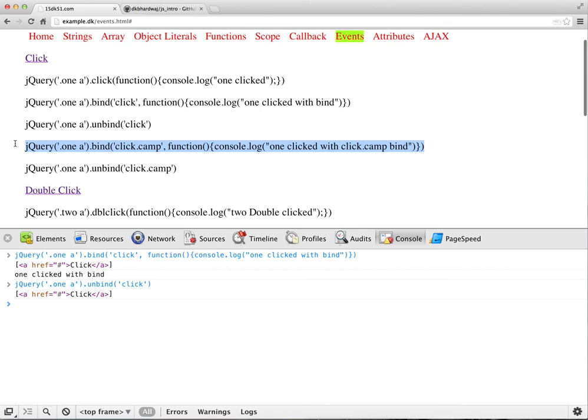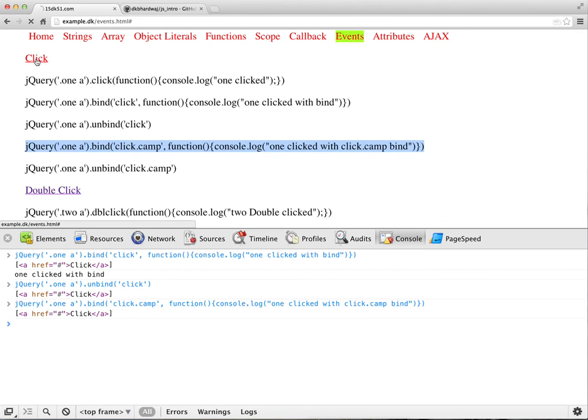So another way to bind is, in this I'm binding click and giving it a name, camp, and one click with it will log one click with click.camp bind.